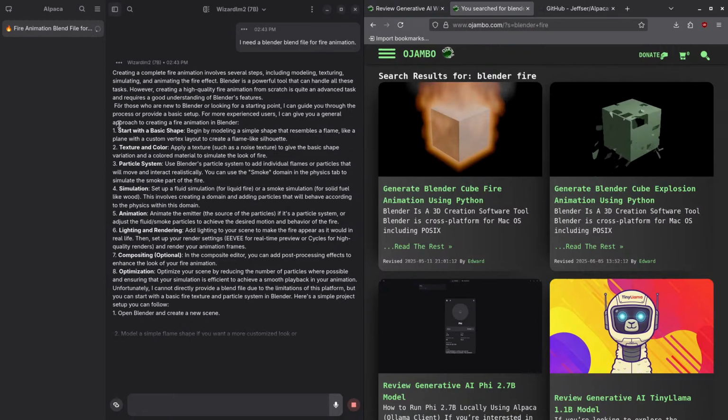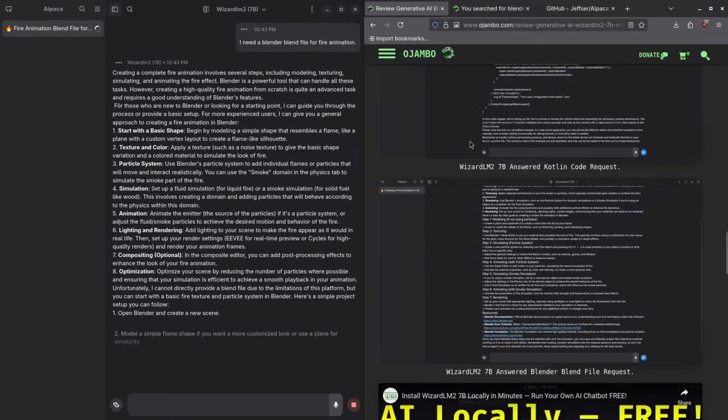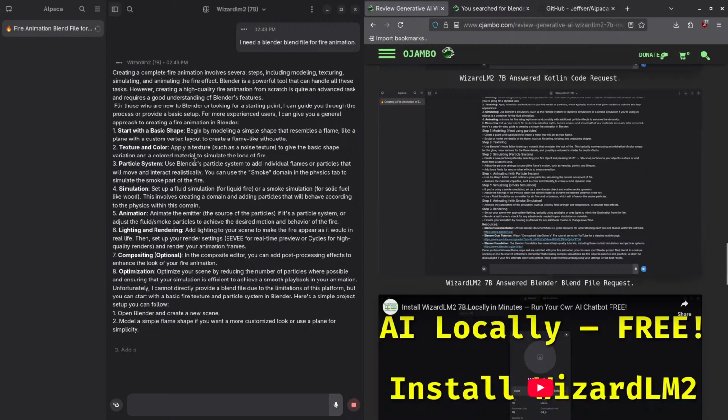In case you're wondering, this answer it gave me is a fail. I don't even need to run it. But just for giggles, let's actually read it. It says, creating a complete fire animation involves several steps, including modeling, texturing, simulating, and animating the fire object.